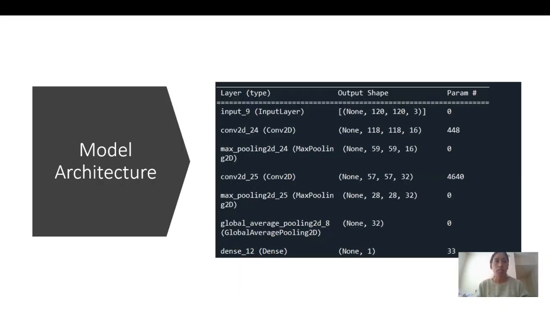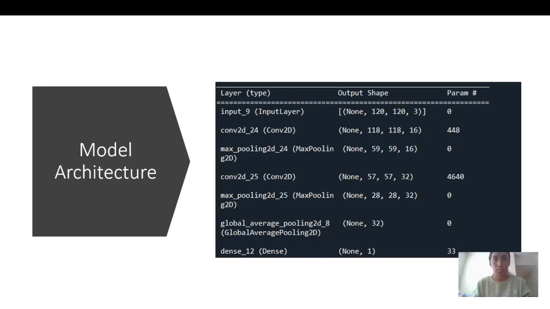So this is basically the model architecture, where the first layer consists of 120 by 120, and the second consists of 118 by 118, because the edge pixels cannot fit into the window, so the size decreases to 118 by 118.